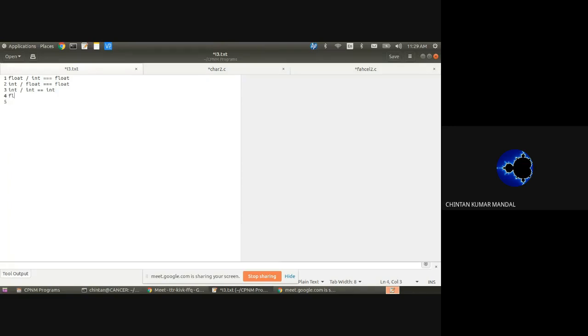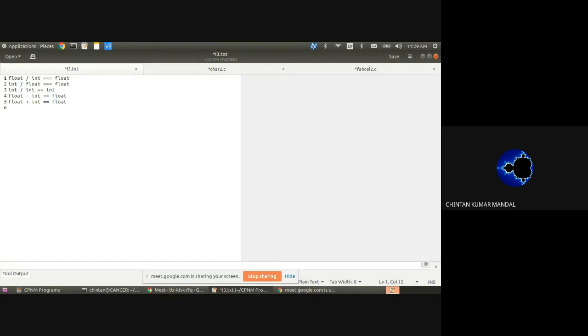Even a float minus an int will give you a float. A float plus an int will give you a float. It's all there. My float is of the higher data type, and my integer is of the lower data type.